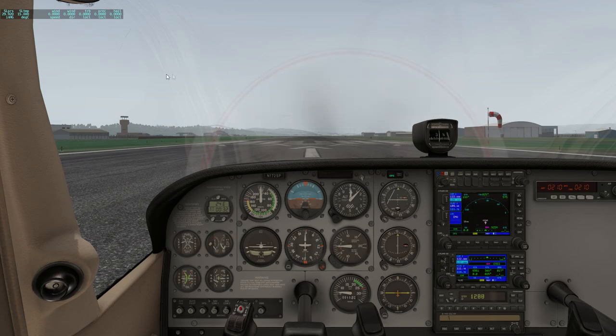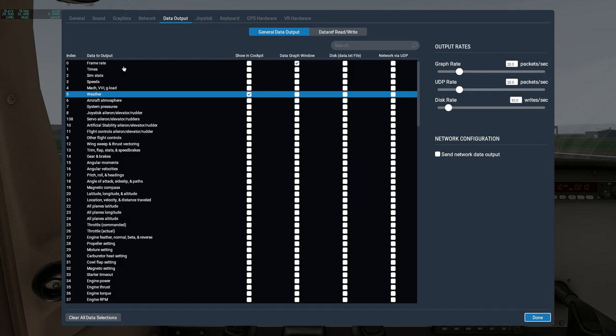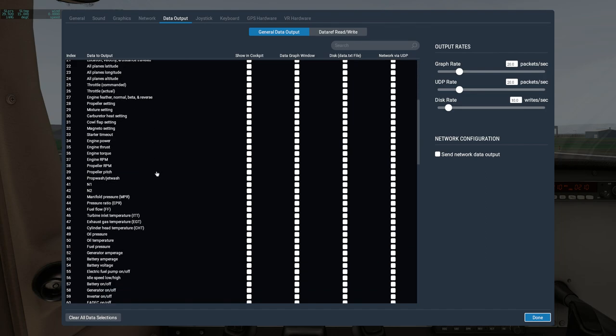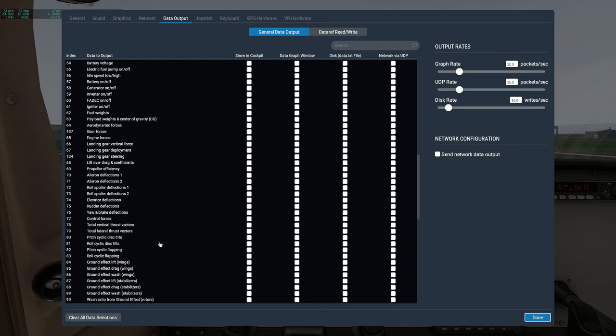At the moment I've got conditions set to calm, but it will show you the speed of the wind and the direction it's coming from. It's quite good to check that before you take off, particularly if you haven't got real-world weather set. It makes it easy to get an indication of where the weather is coming from. You can also put in your frame rate, and there's a mode in there you can select that will tell you what your magnetic north is.